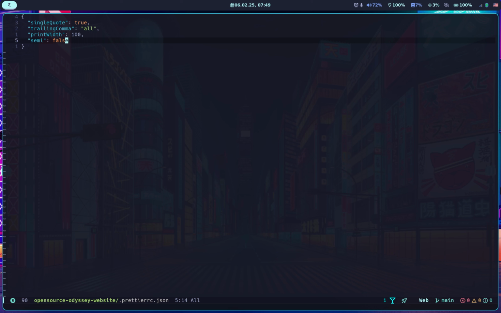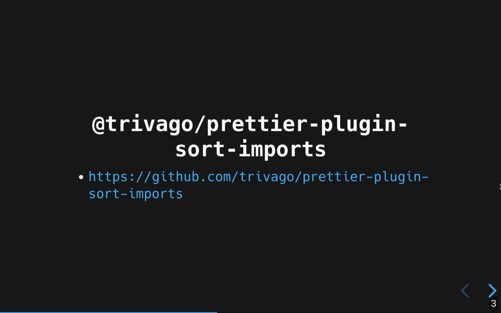This is a very sensible configuration in my opinion. Especially the trailing comma and the no semicolons make it so that refactoring the code and moving lines around is just a lot easier, and we don't have to watch out, for example, for missing commas.